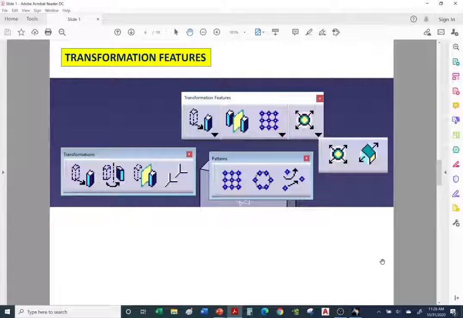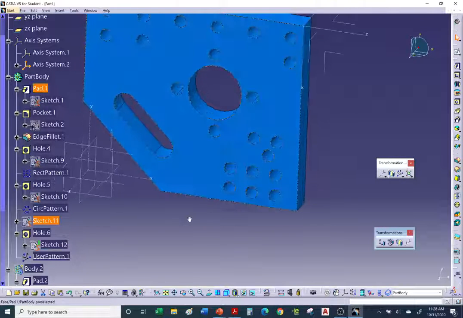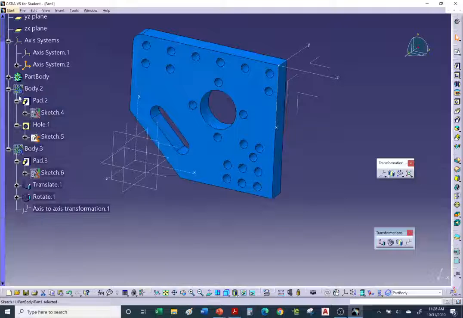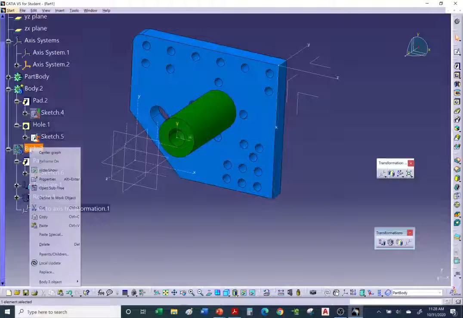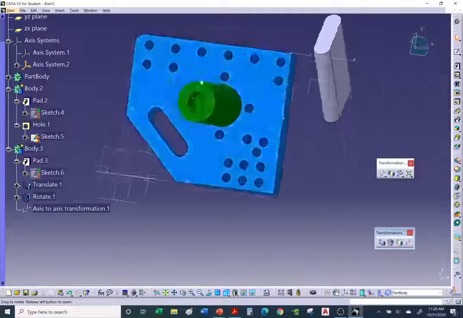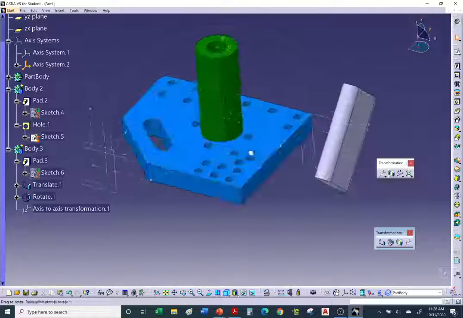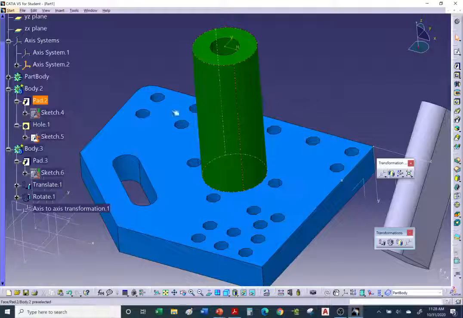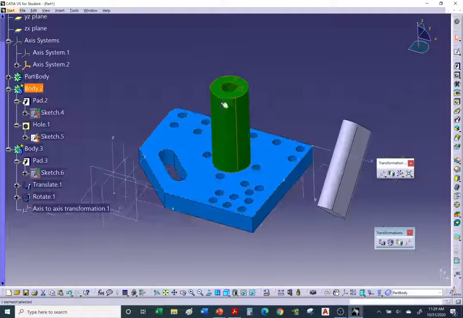All right, so let's take a look at scale and affinity. Okay, let me turn on the others. Okay, let's say we wanted to change the size of the cylinder. So we wanted to scale it up or down. Okay, so I'm going to right click define the green cylinder. And I'm going to use scaling. Okay, so I'm going to scale it.